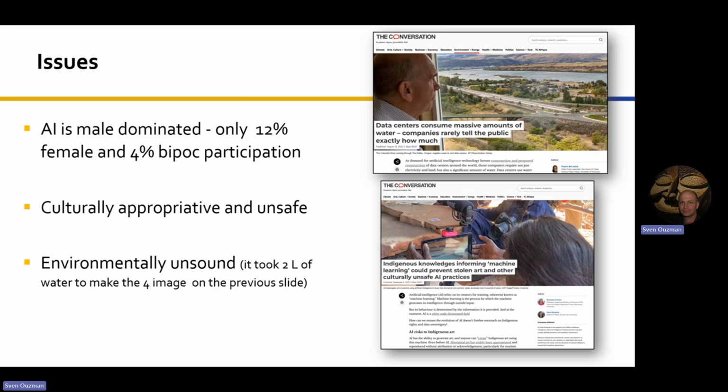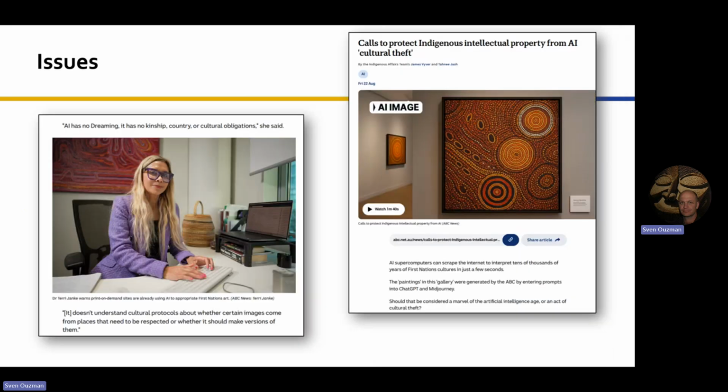There are some ethical AI databases. In other words, you have people who knowingly contribute their work to a database. Their work gets acknowledged, it gets sourced, and in some cases they get paid for that work. So there are ways to make AI not culturally appropriative and unsafe, but overwhelmingly at the moment, it's pretty much a sewer. And universities are well behind in how to deal with it, how to give guidance to students and so on. And a field like rock art really lends itself to AI, both the good and the bad.